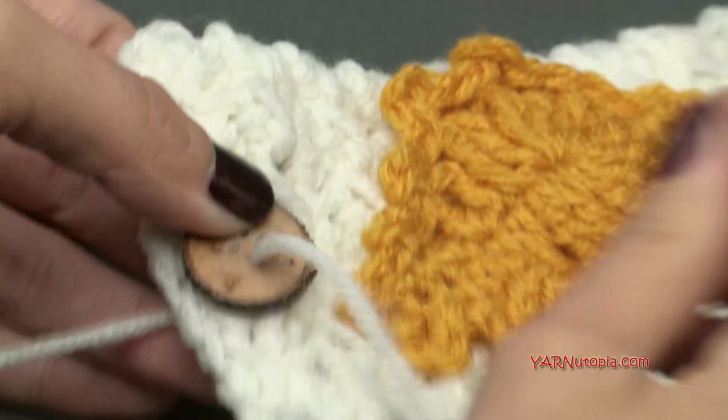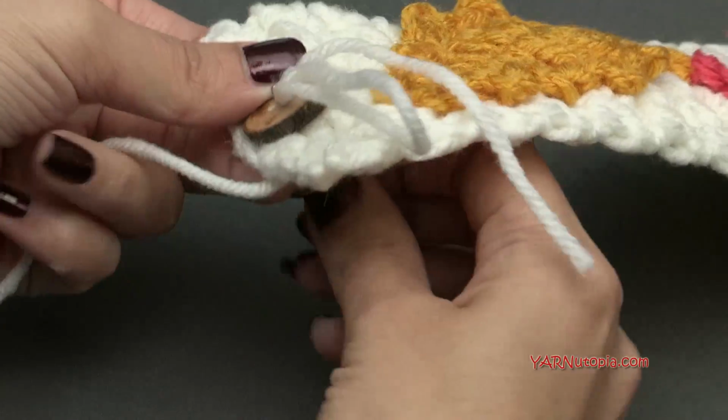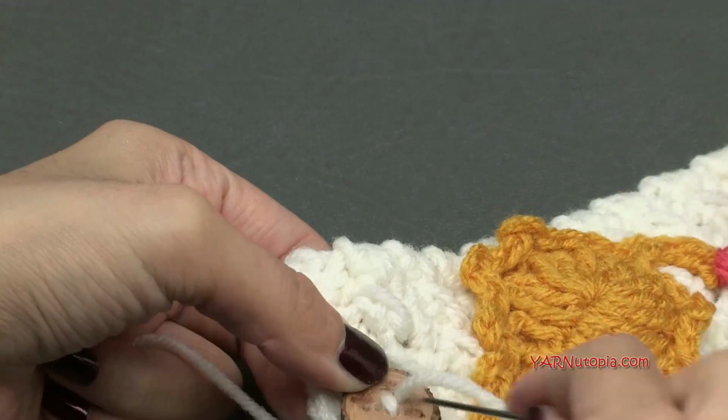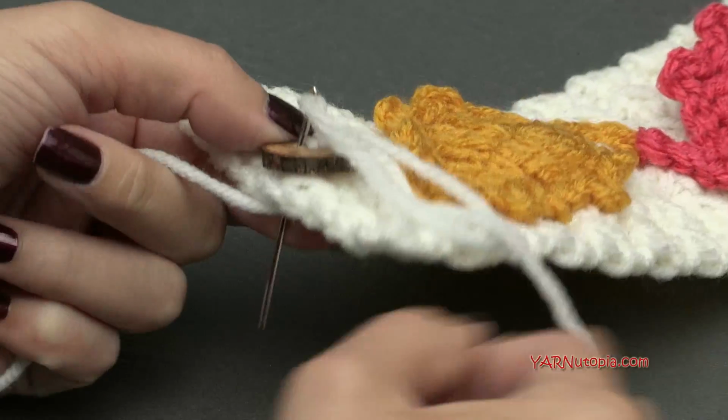And I'm going to sew this on to this side, right in the center. Okay, just like that.